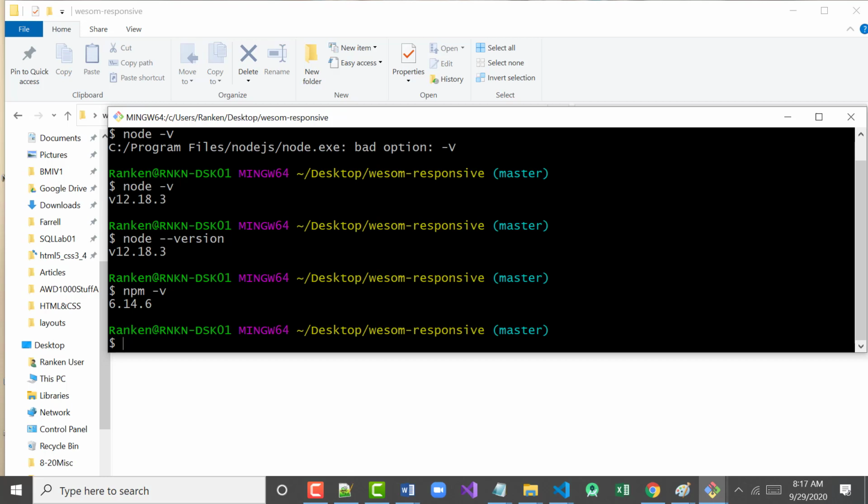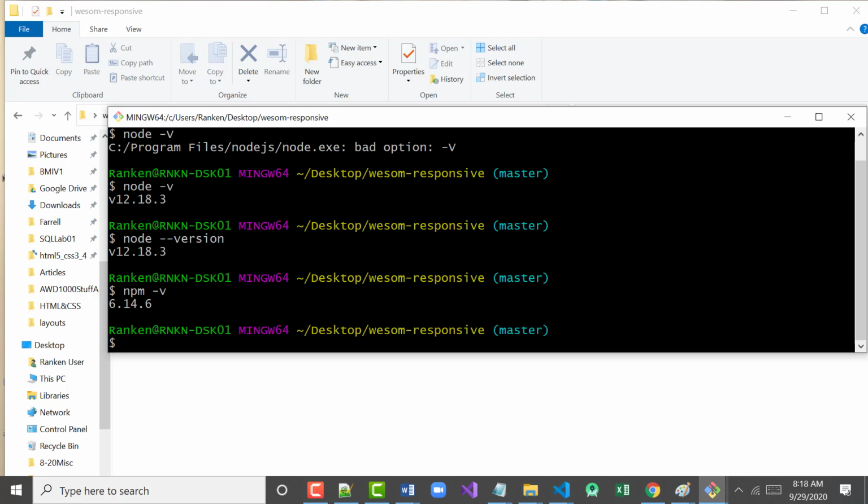NPM is, and this is my own opinion, maybe the coolest thing in coding in the entire world. It's literally around 1 million modules of code that other people have written that you can use absolutely for free. And they've got everything in there. If you go out to NPM, for example, and you search for Marvel superheroes, guess what? You'll find stuff. So if you want to do stuff with Marvel superheroes, you can do that.